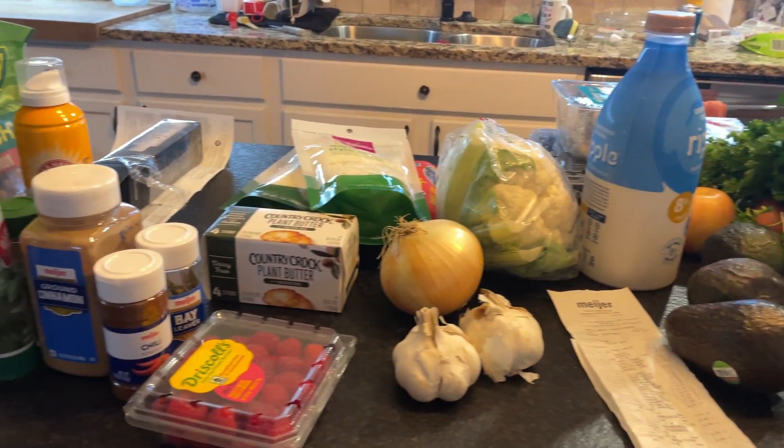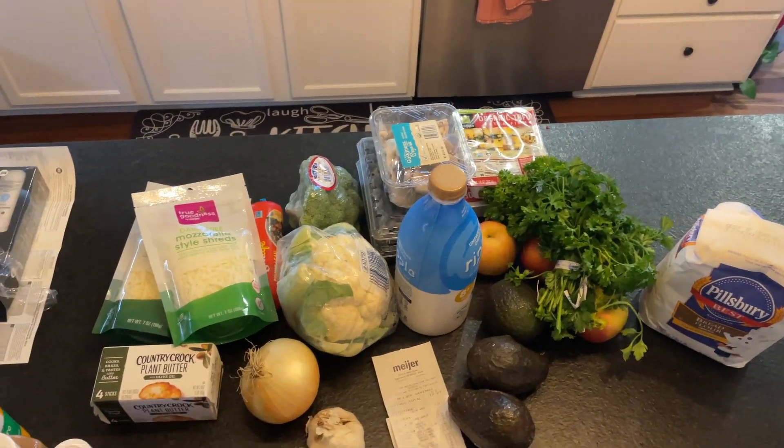At stores like Sprouts and our local base grocery store in Washington, we could find so much more package-free. Part of it may be that we didn't buy a ton of produce this week. But because we couldn't find broccoli and cauliflower package-free, that really put a damper on the experiment. Overall, looking at our total haul, we did not get a ton of stuff zero waste — zero waste meaning no packaging or recyclable packaging. Maybe 50/50, maybe 70/30 — there was a lot bought in non-recyclable packaging. We did buy a lot of meat and cheese for the lasagna, but choosing a vegan lasagna over a meat-and-dairy-based one is still better for the planet even if it contains packaging.